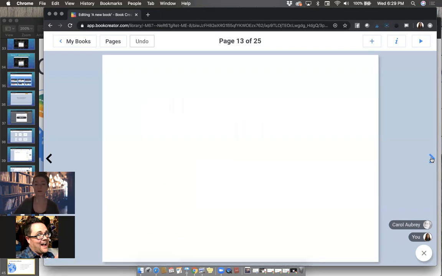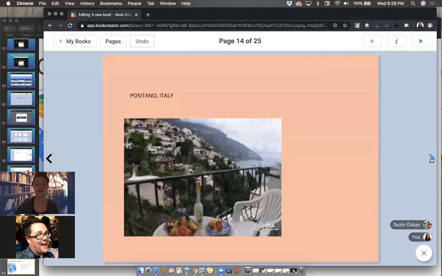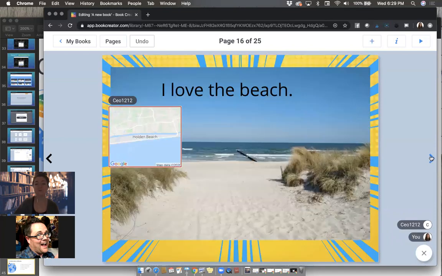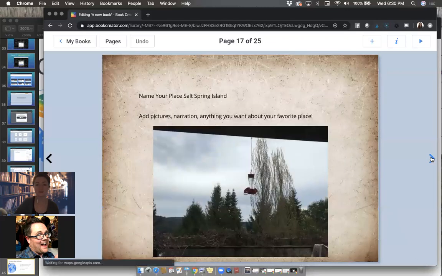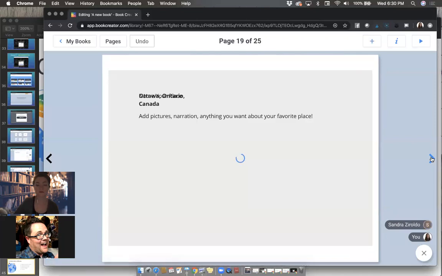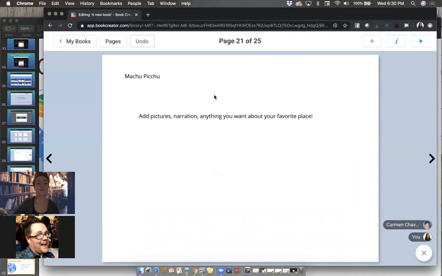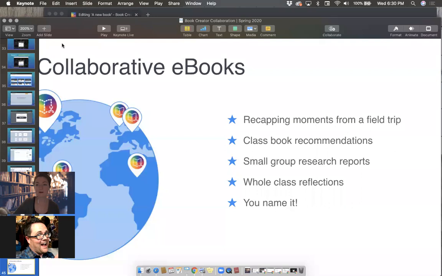So you can see the combination of images, the different things that they put in here, maybe uploading their own photos or searching for photos. It's really fantastic. And especially because we're talking about places today, I just love how we're all using different maps. I think that's just so fantastic, right? So look at all these awesome spots to dream about and think about. This is wonderful. So please keep working in here. Have a good time. Take a peek at what everyone else is up to.